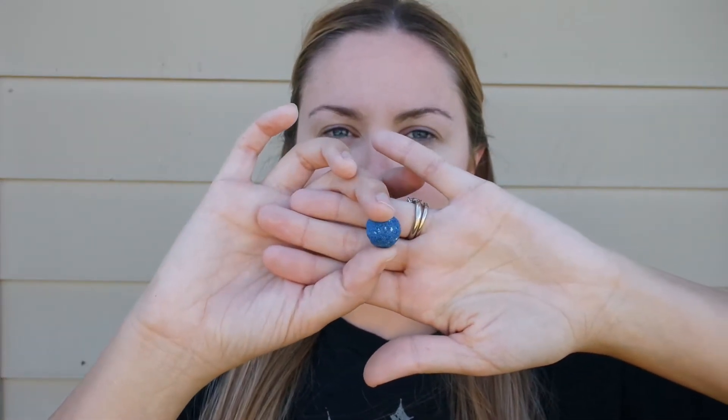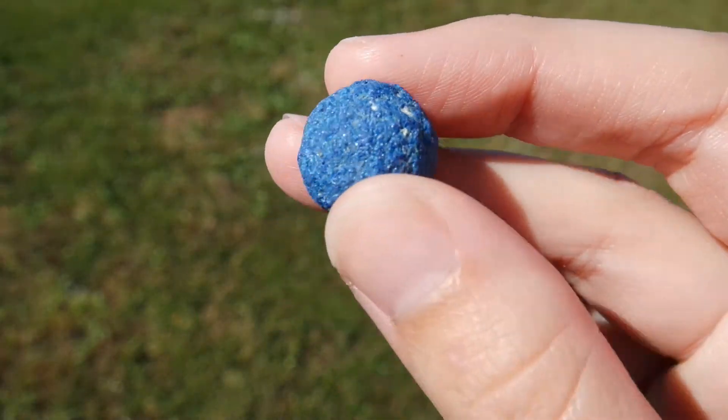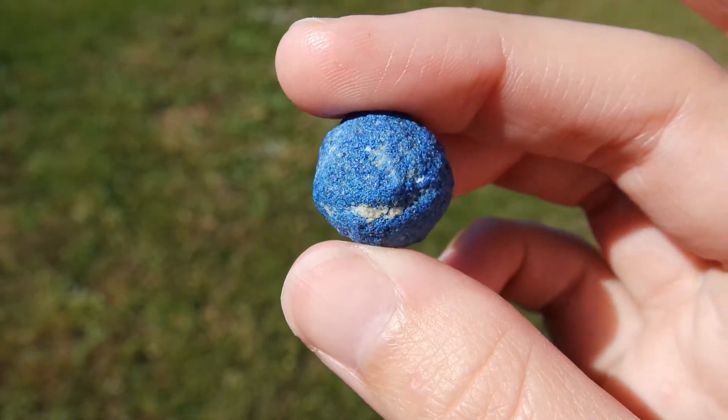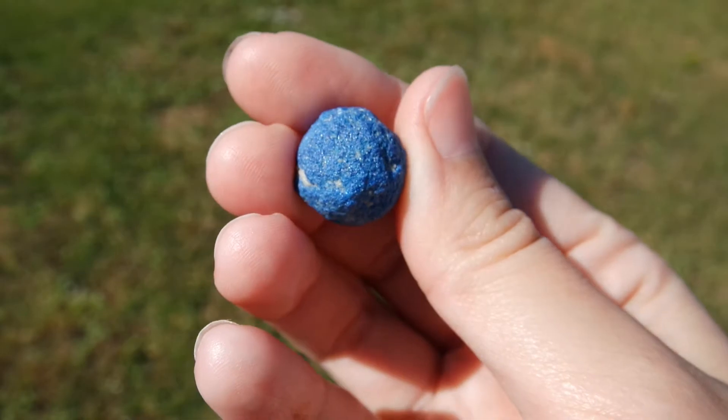Finally, there's the rock show I went to this month. So glad to have another rock show in my life — it was mask-required and everything, but I'm really glad that it happened. A lot of sellers came in from all over the country, which was awesome. The first thing I'm going to show you is this azurite nodule — like a little crunchberry. I love the word nodule, and I love that this is a naturally occurring little sphere. It's amazing. And when these get bigger, you can slice them and they're beautiful inside, but this one obviously wasn't big enough for that. I just think this is so cute.